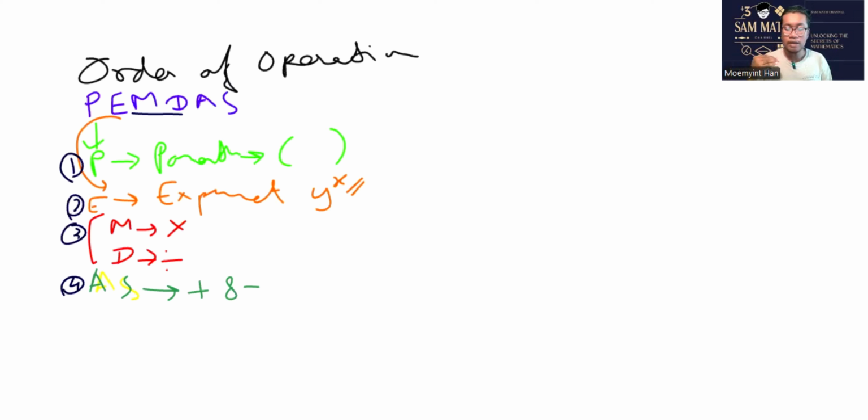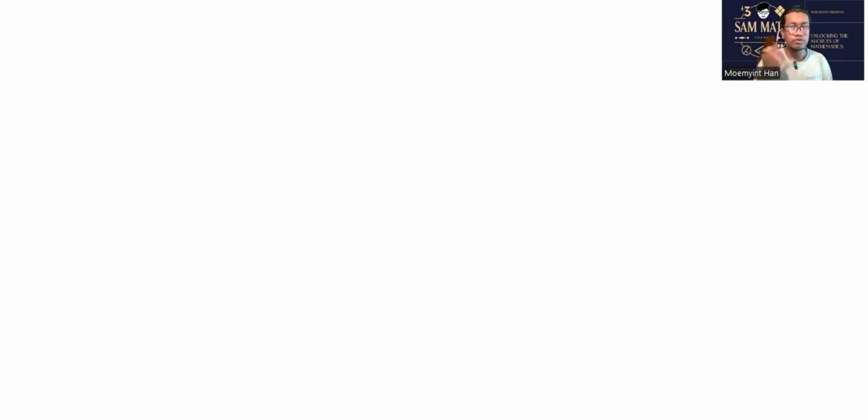Okay, so let's try an example using PEMDAS. I want you to remember it, so screenshot this: PEMDAS, parentheses level 1, exponent level 2, multiplication and division level 3, and addition and subtraction level 4. Let's see some equations. So 2 plus 5 divided by 3 times 2 plus 1 minus 3. Let's say something like that.